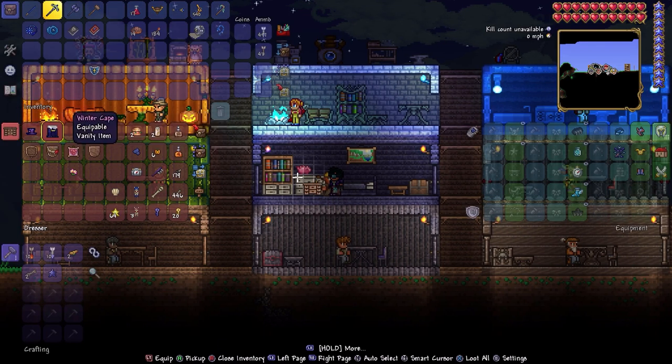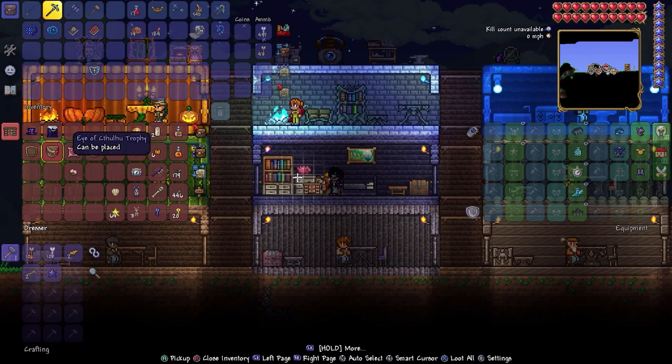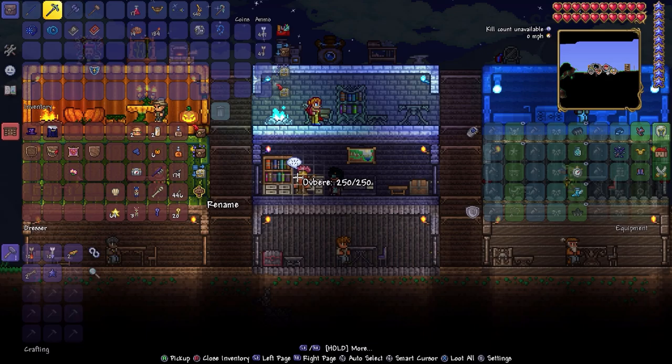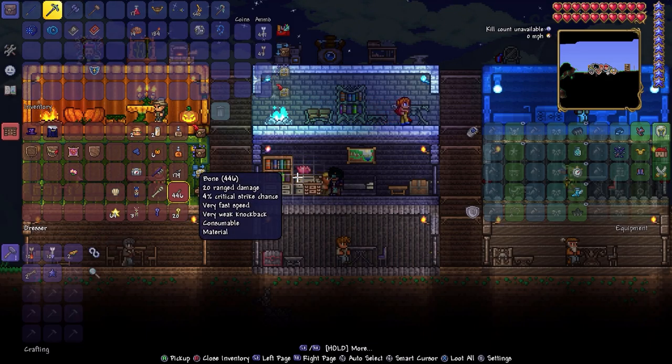Let me see. I think I stored some stuff in here. Some things I found. So far, I have Eye of Cthulhu trophy. I also did get a lot of stuff down there, mates. Now I have 20 golden keys.